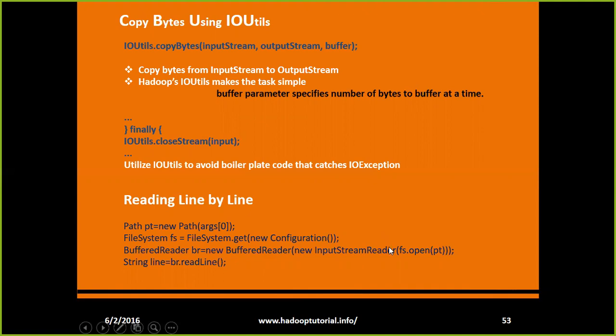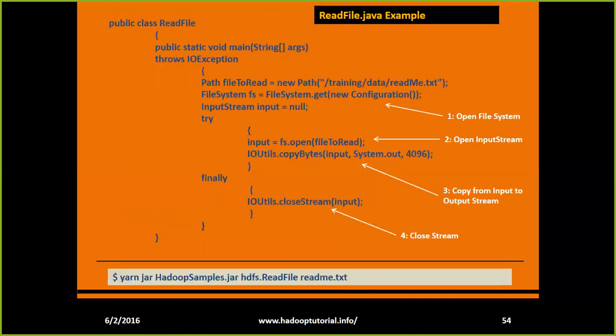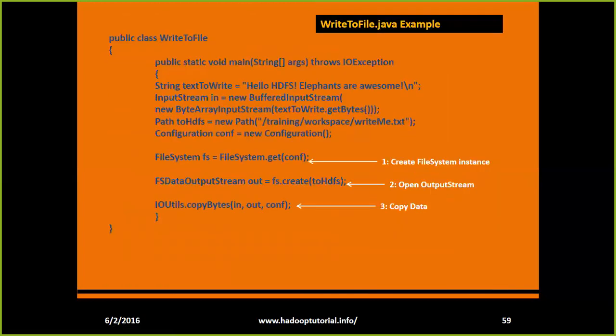Yeah, this is for reading your HDFS file line by line instead of using this IO utils. So this is another option that I have given. Okay, so not for reading from your local file system. That is also simple. Even if you are from a non-Java background, open Google and search how to read a file in Java. You will get 2 to 3 lines of code.